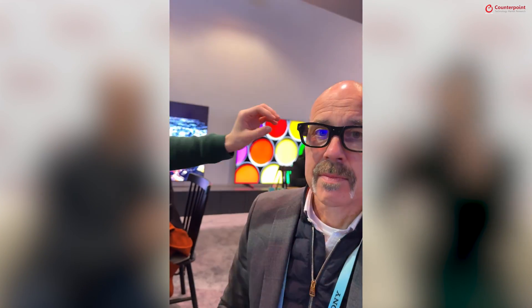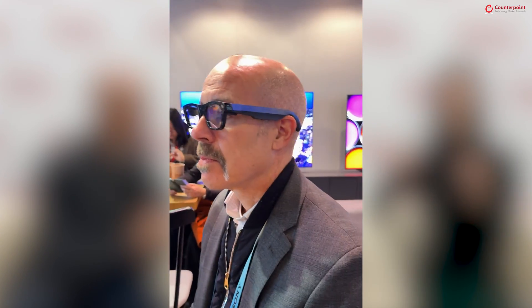We also have a 3D navigation feature. We really have a headache with 2D small phone maps, especially in a complex environment — it's really hard to find your way. But with the AR glasses display, we have 3D arrows showing in front of your eyes so you can directly follow the arrow and it will guide your way. It feels like you're in a video game, walking with all these hints.